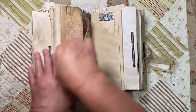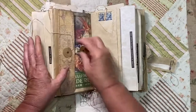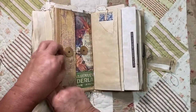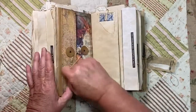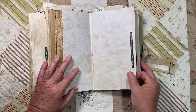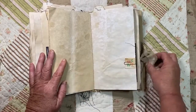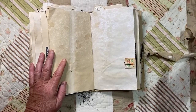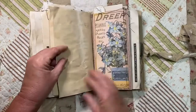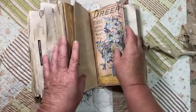And there's another envelope with the string tie there. And all these papers were in the same kit. So, you know, they're beautiful to work. They all work beautifully together. Her sense of color is amazing. There's another little word strip. That is from Ava from Bohemian Crafting, I believe. And then there's another postage stamp. Another pocket.